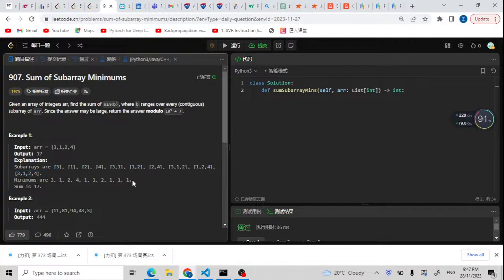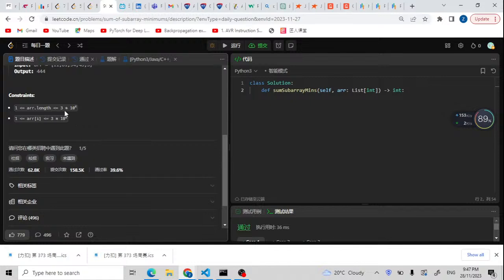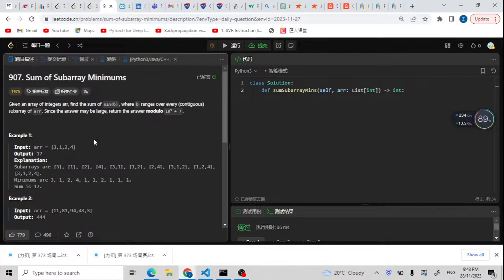So the brute force is O(n squared). You're going to need 2 for loops. The outer loop is to loop through each index, for example the first index, and then use another inner loop to check one by one the minimum numbers. So for the first number we check, and then go to the second number and the third, but this will be O(n squared). And for n, it is 3 times 10 to the power of 5. It means O(n squared) is not possible. So we have to try to find an O(n) solution to solve it.